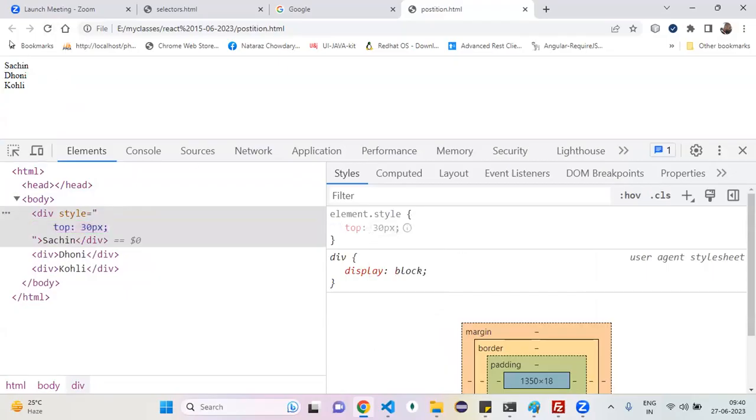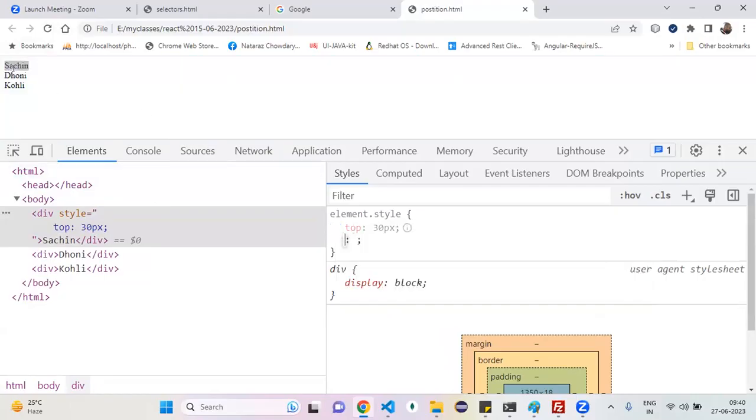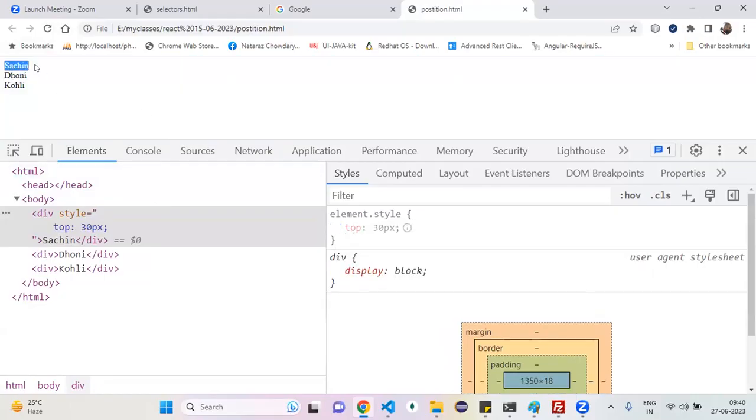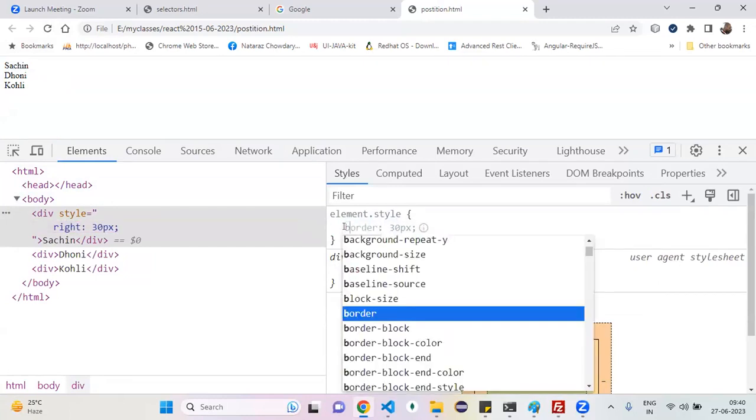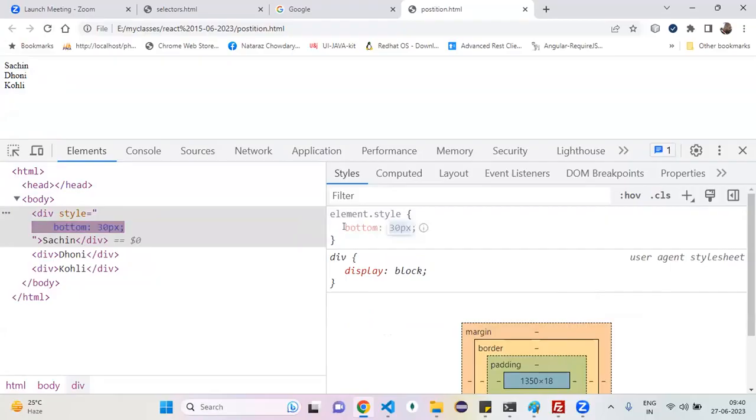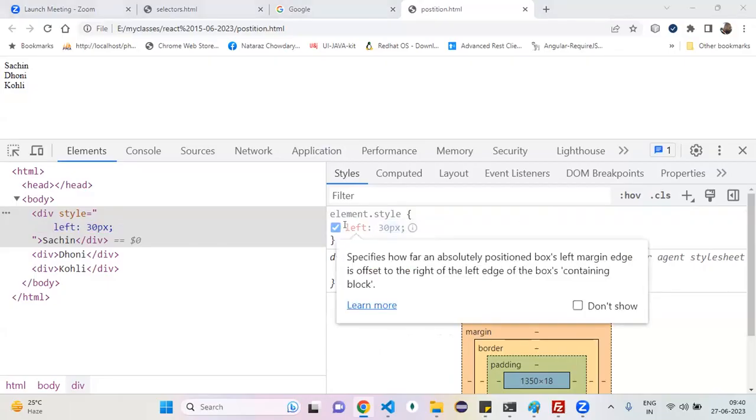Is it applied? If I apply this top, is anything changing here? Nothing is affected, right? If I put right, no. If I put bottom, no. Bottom, left, top, right, left, nothing is affected.